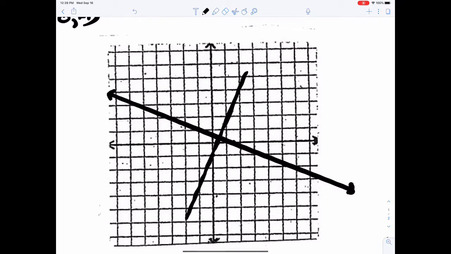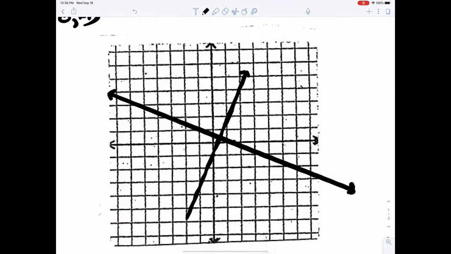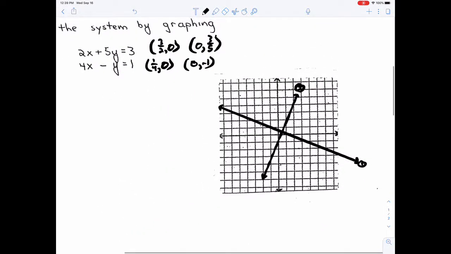Sorry about the thick line. If you do this, which you should be doing on pencil, on paper, the line will be much finer. Anyway, this is your first equation, everything that makes that one true, and this is your second one. Well, if this is everything that makes the first one true, and the other is everything that makes the second one true, then where's everything that makes both of them true?